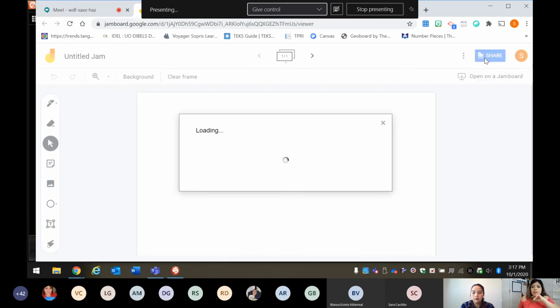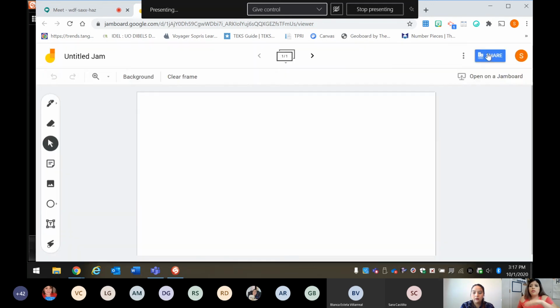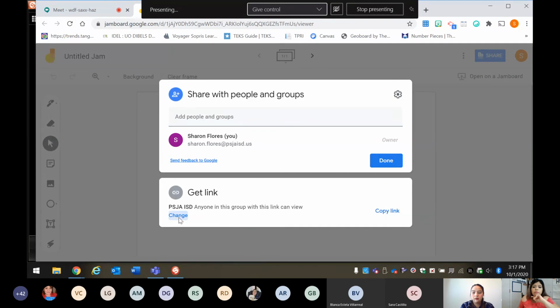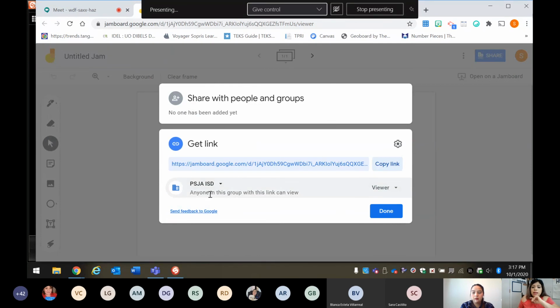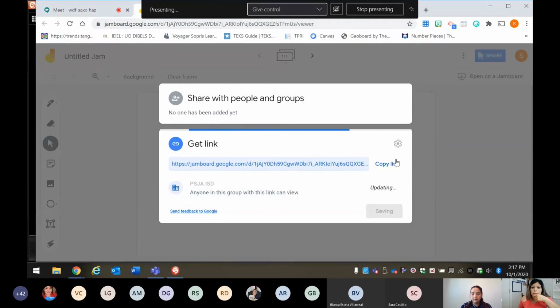So I learned that if you go to share, you do have to make sure that they're editors. While I was explaining to them, I had them as viewers. Y luego, whenever I finished the activity, también los quitaba otra vez just as viewers so we could discuss what they wrote. But while they are writing, they have to be editors. So just a tip on that.